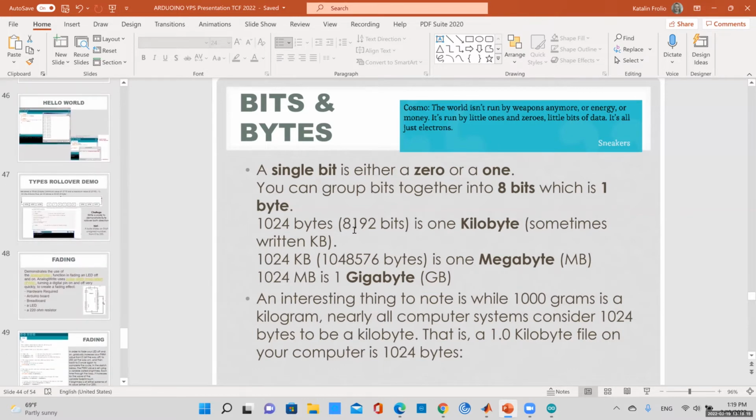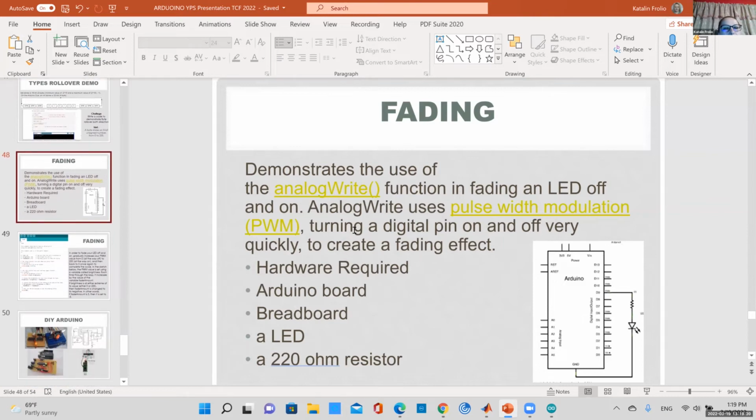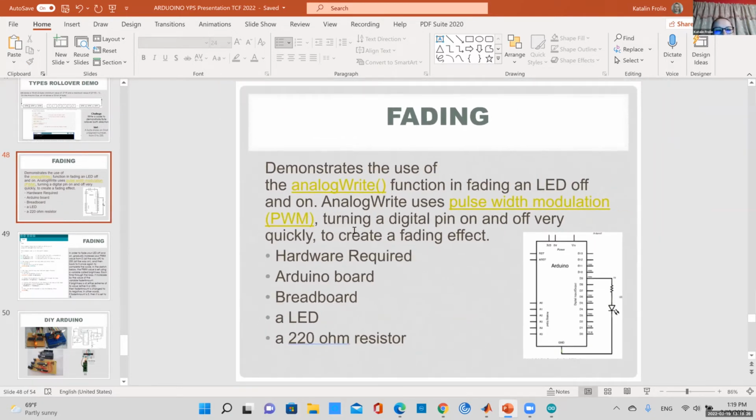I really enjoyed them. Let me just go through this fading one. I think this is a good example. This demonstrates the concept of pulse width modulation. So again, just give me another 5 minutes and then I'll finish.